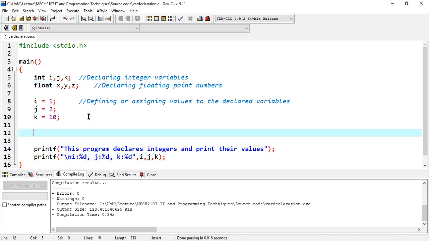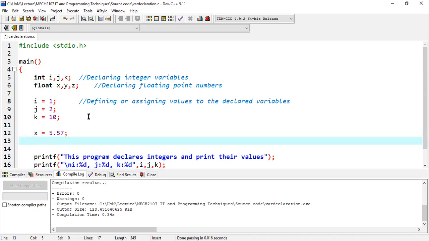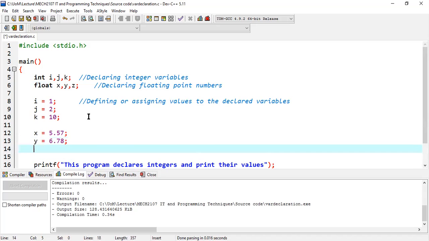We'll do a small test later in the program where we'll try to save a decimal point number into an integer. We'll see that first the compiler can complain, depending on the program environment you're using. If not, it's just going to throw away all the decimal numbers. So we'll do that at some point. At this point, let's first start with this. So this one can store now a number like 5.5, something like this. And y would be a number, so 6.78. And your z, let's say it is 100.75.